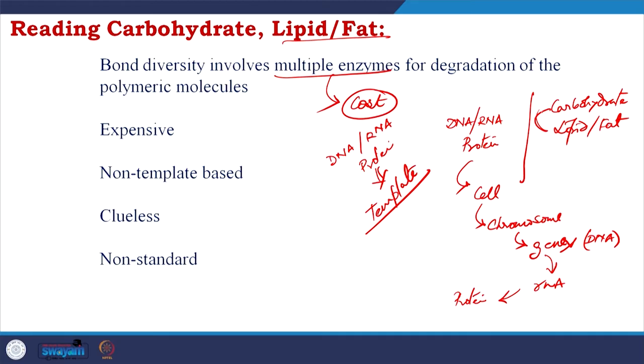For DNA there are 4 nucleic acids where the differences happen; RNA is the same; for protein there are 20 amino acids. But for carbohydrates, monosaccharides forming polysaccharides — or in the case of fat, glycerol and fatty acids — have a large number of possible variants. There is no standard set for them; that is another problem. They are also very individualistic — even within the same organism, it depends on food intake and many other things.